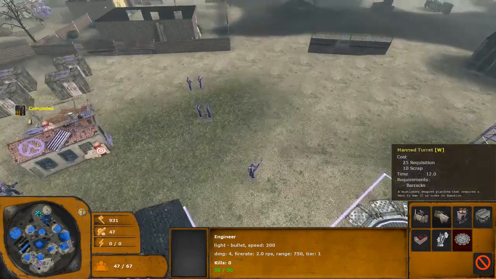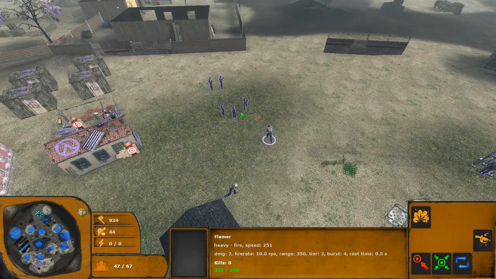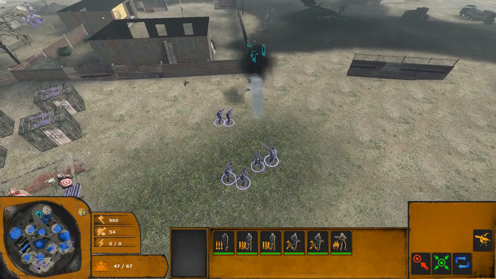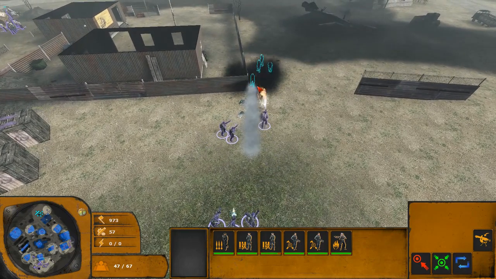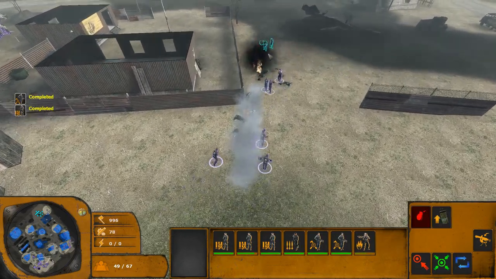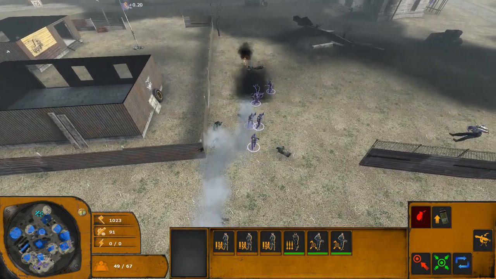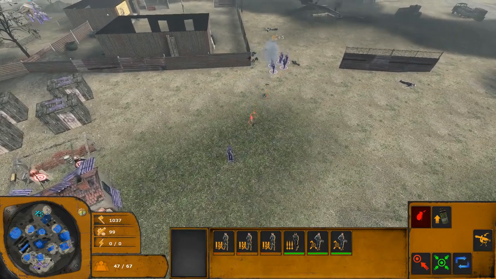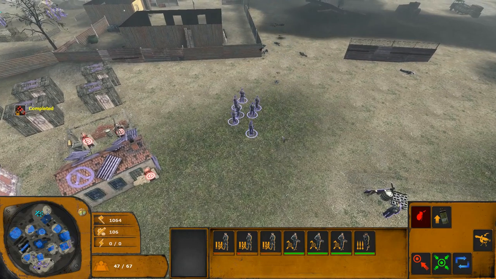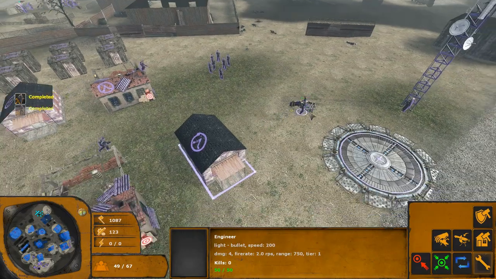But you never know what they have, so I'm going to set up just a man turret, just one, because it could be anything. Yep. Okay. This is why you need to check if anything is coming. I'm going to tell this engineer to stay on that turret.